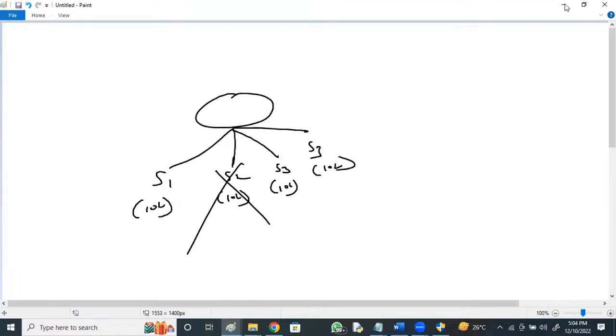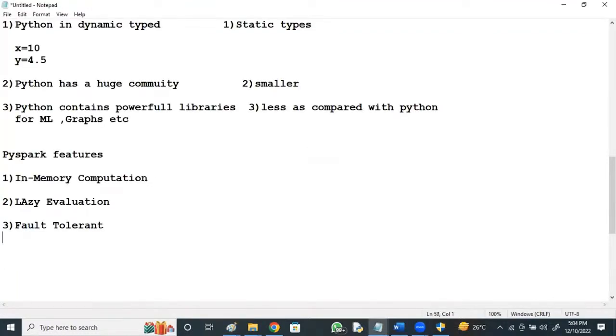One more important feature of PySpark is persistence. No need to perform the same operations again and again. If they are persistent, the results are available in the RAM, so it can provide its output to the next flows.